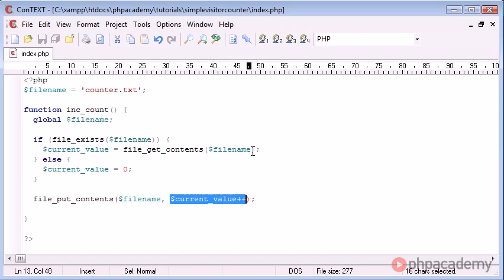So if we have 1,000 visitors already, this is going to equal 1,001 and input it back into counter.txt. Otherwise, the current value is going to equal 0, and therefore, assuming that the first time we view this page, we're going to increment, and this will then equal 1. Okay, so we set this to 0 so we can then increment it to 1 for the first time the page is viewed.